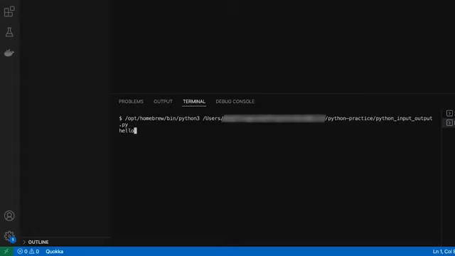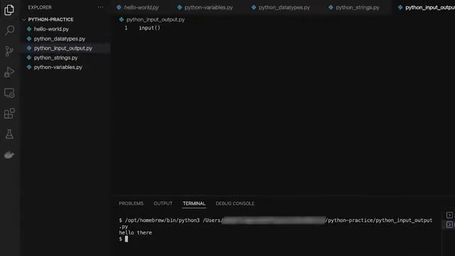So I type hello there, and I press enter. Nothing happens because I'm not actually collecting data, I'm just triggering the input function. And by default, it'll open up access to the command line or the console and allow me to input data. I can also add a prompt to the input function. For example, I can ask a question to the user such as, please enter a number.